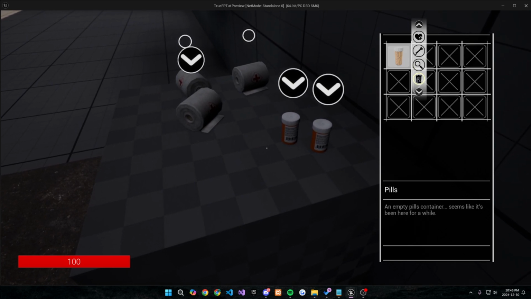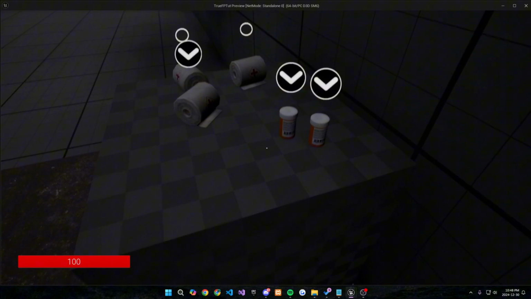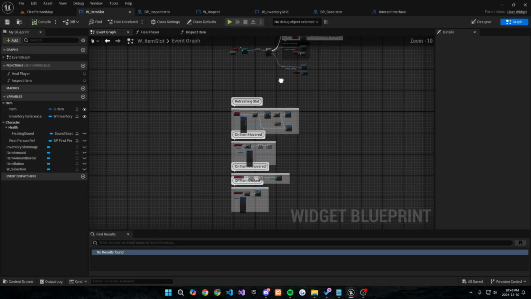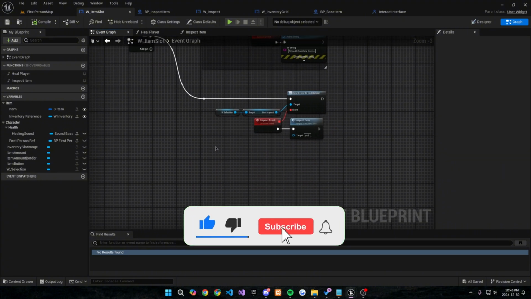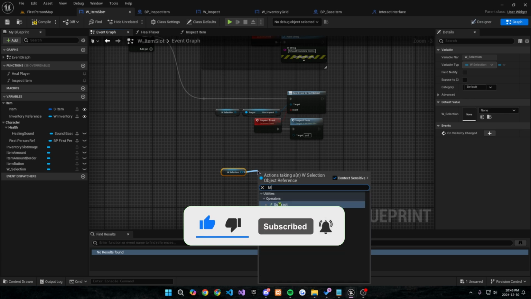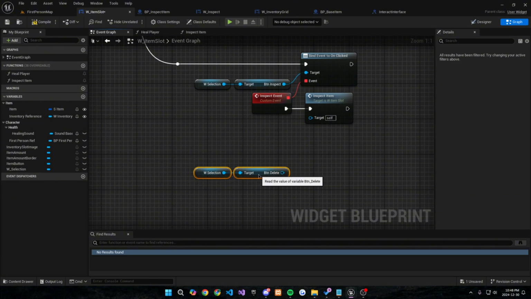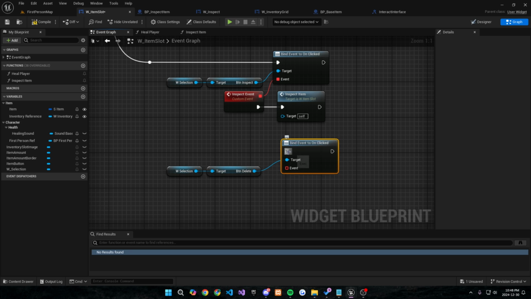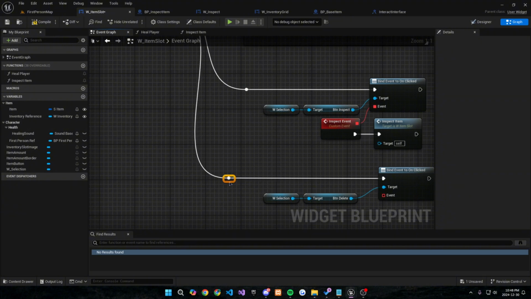Now there's one button left, and that is the delete button. If we want to get rid of something in our inventory, how do we do that? The way that we will do that is, let's go back to our item slot right up here. We'll start the exact same way we always do, and we'll go off of our W selection, and we will get the button delete. We'll grab that, and we're going to bind event to onClicked, just as we did before. Bring that up here, and let's reroute it. Bring it down just like so.